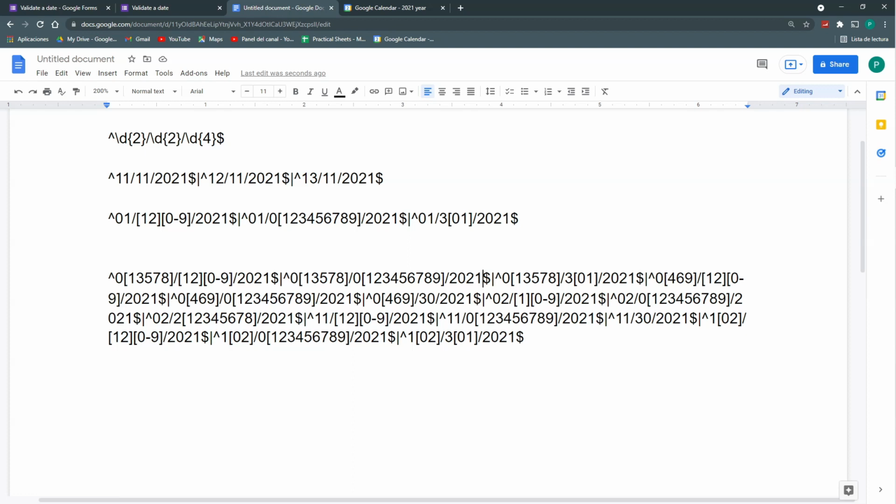This may be a bit too complex, and maybe you can raise your hand and tell me if you know a better way of doing this with regular expressions in Google Forms. I know that there are better ways of doing it, maybe with HTML forms or something like that, but inside Google Forms, I don't know a better way. There may be, and if you let me know, I'm always trying to learn new things.